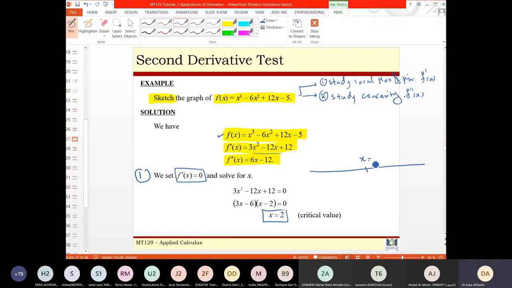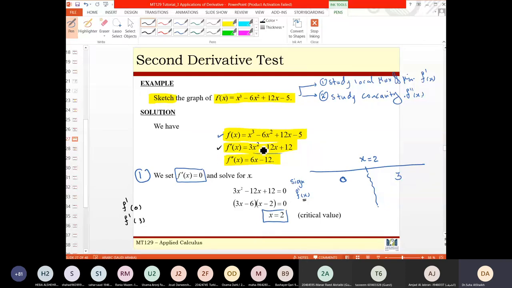This is my point, x equal to 2. I cut the line into 2 parts and I study the sign of f dash of x before and after, to make sure whether it's a minimum or maximum. The easiest thing is to take 0 here and take a point after, for example 3, and on the side I will find f dash at 0 and f dash at 3. Why f dash? Because I'm studying the sign of f dash. I'm studying increasing and decreasing, for maximum and minimum.